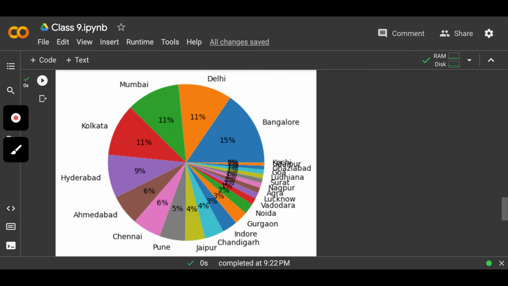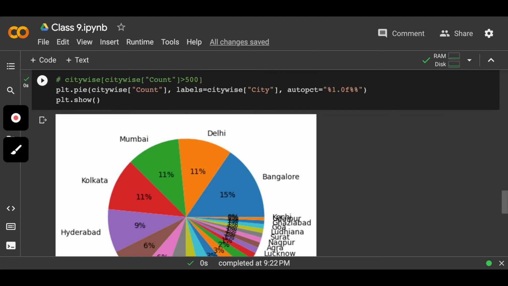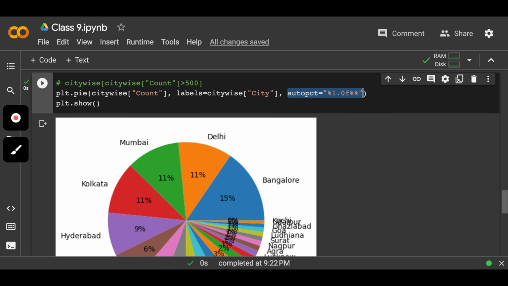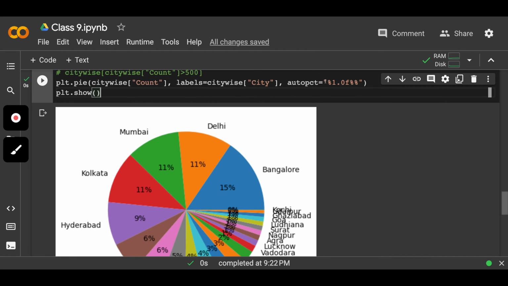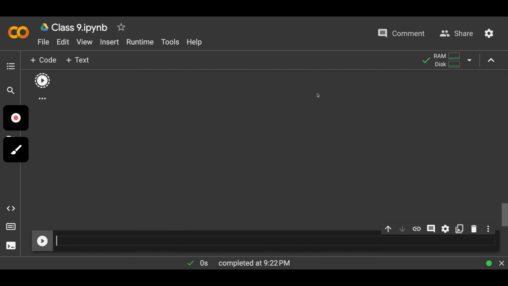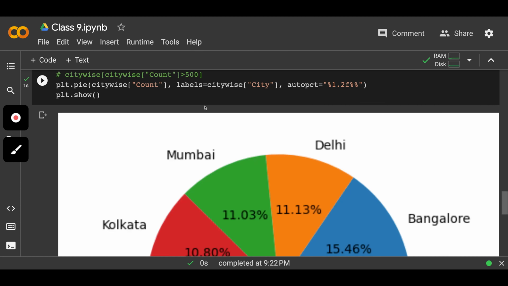See, it is highly customizable, Matplotlib. This shows how many decimal places you want to show: 1.0f. Try this so that you are able to understand.